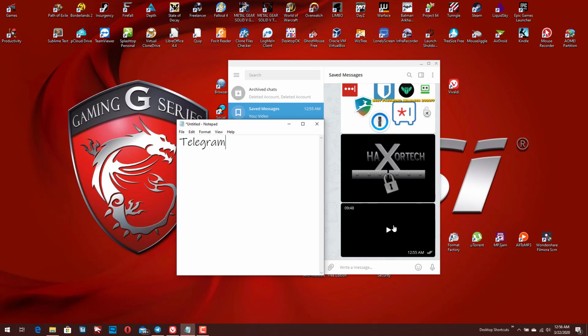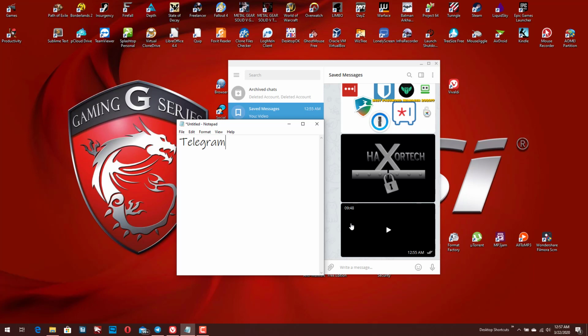For the videos, there is no option to choose between the two, so it generally, I believe, just sends in normal quality, and you'll be able to play that through your saved messages either on your desktop device or your mobile device. So that's how you can send and share and upload an unlimited number of photos and videos onto your Telegram account using the cloud storage that's available.